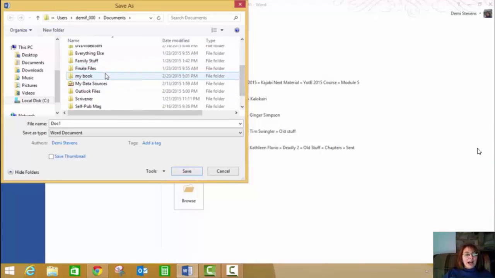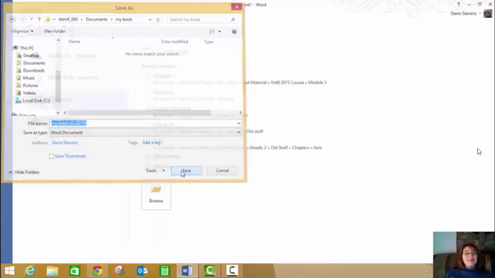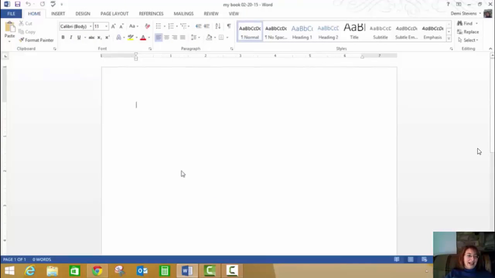Okay, here we go in the My Book folder, and I'm going to open that up and save the first copy of my book today. You can give it version names if you want to update it over time and make sure that you keep the integrity of all your versions of your files, or you could name it with today's date. So as I'm typing today, it's the 20th of February 2015. You realize I can't talk and type at the same time. So give your file a name and click Save. And we're back to that blank document.